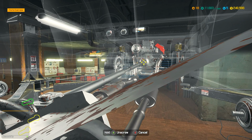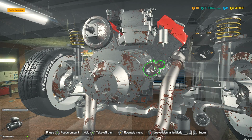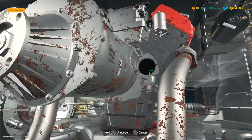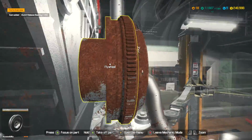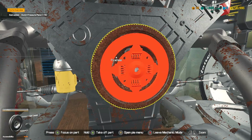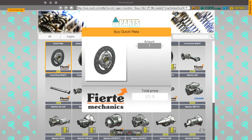And pretty much the gear stuff with the transmission, that's all internal. So I think the flywheel is like fine though, so we don't have to worry about that. So I was gonna say, if they tell me to access the engine bay, I don't know what. Alright, yeah, this is fried. Actually, the flywheel might be bad too. The whole thing might. I'm just gonna replace the whole thing because it just looks terrible. I don't think it's anything about a flywheel, but the flywheel looks disgusting anyway, so I'm just gonna switch everything out.